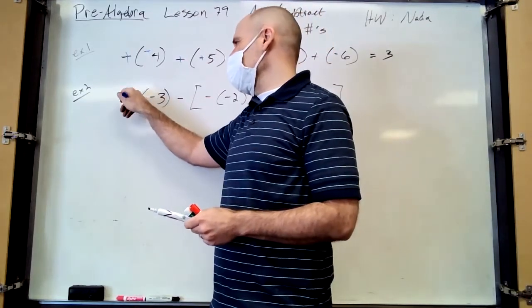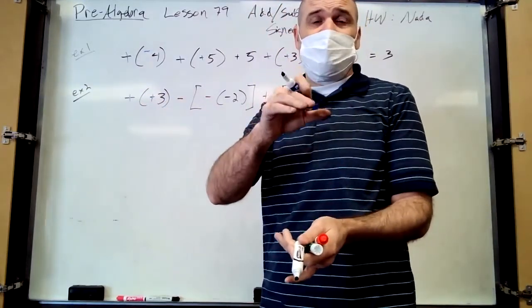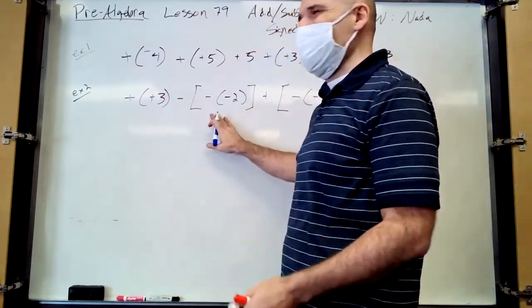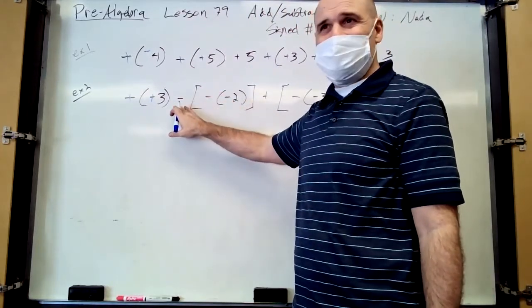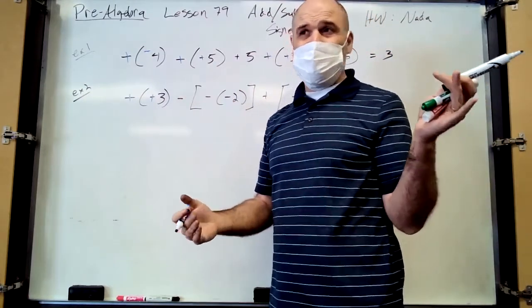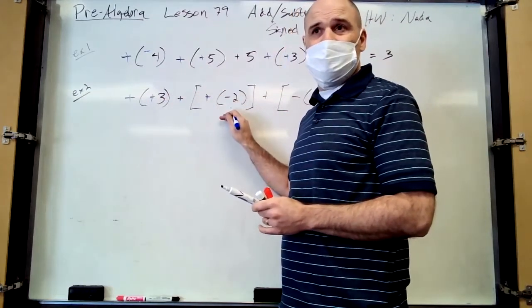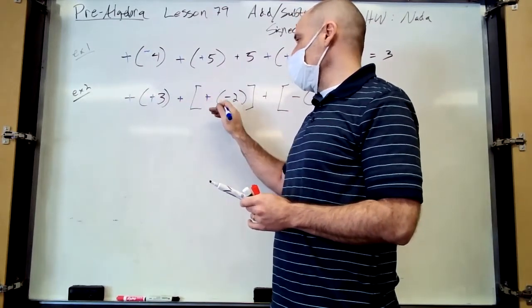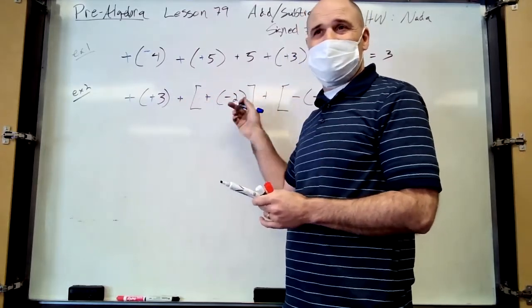I said that. Right. So if you change a subtract or a negative sign, if you change a negative to a positive, you better do something else. Okay. So this is a 3. What about here? That's a positive 2. Now this is a positive 2, but you're subtracting. So this is kind of weird. So you could do it this way. Watch. You could go boom, boom. And then you just have a negative 2. See what we did? So I just went boom, boom. Or if you did it from the inside out, boom, boom. And then you're subtracting a 2, which is the same thing as adding a negative 2.